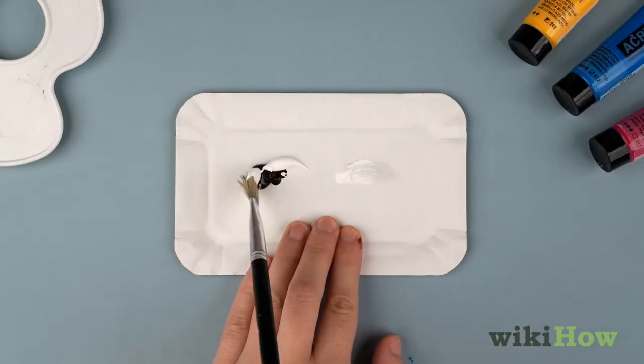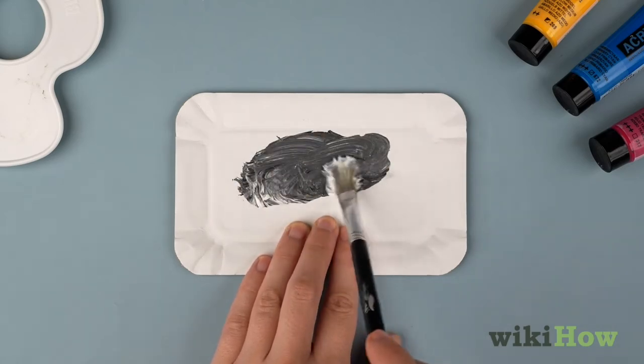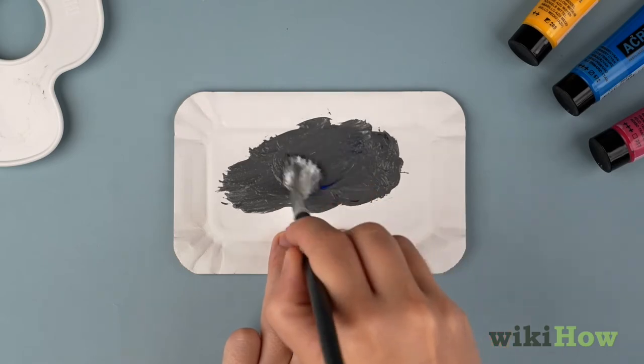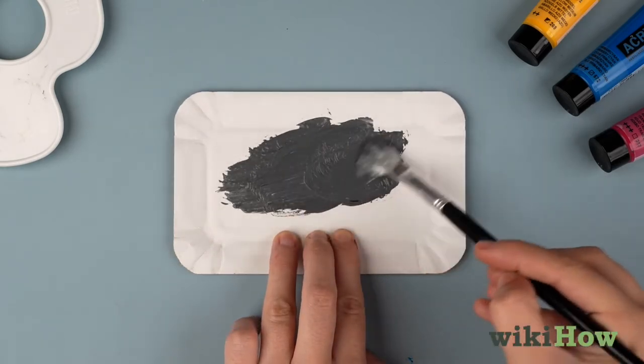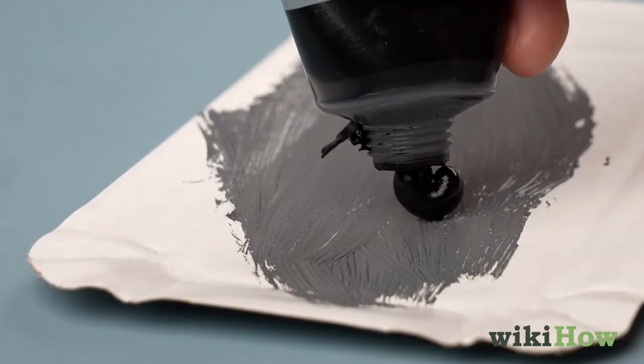You can also make a neutral gray with black and white. Then add other colors, such as blue or red, to give it the desired tint. Add white to make your gray lighter, or black to make it darker.